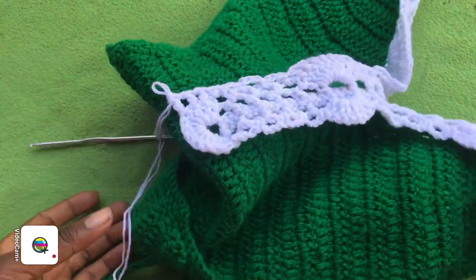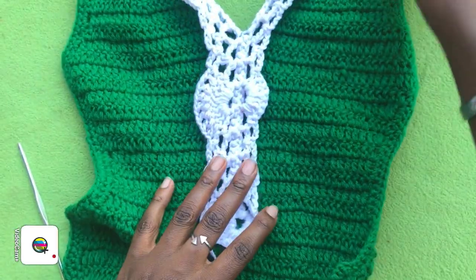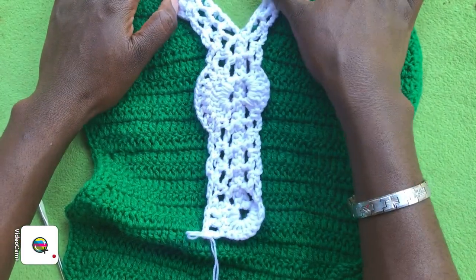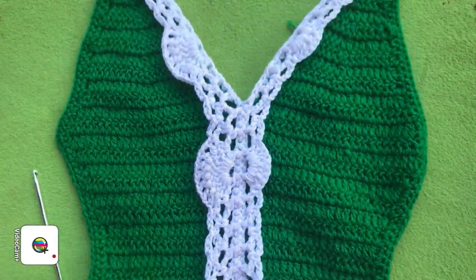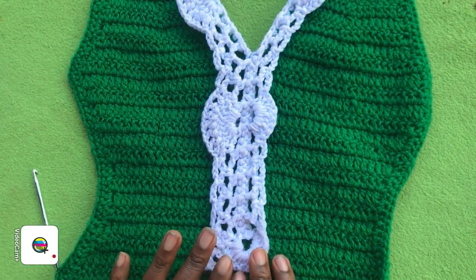So you can see what we have. This is what we have, and this is how it has to look. You see? So we are starting to get some sort of pop. Okay? So just do that until you get to the end of the row. When I come back, I show you what to do next.